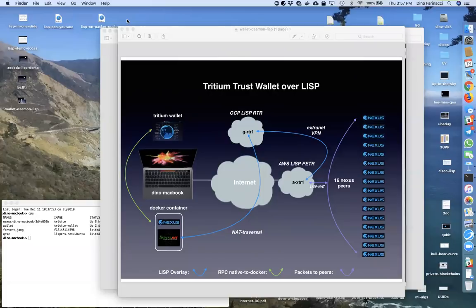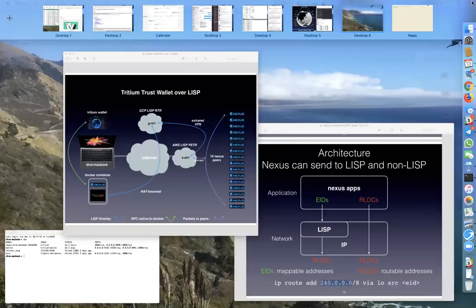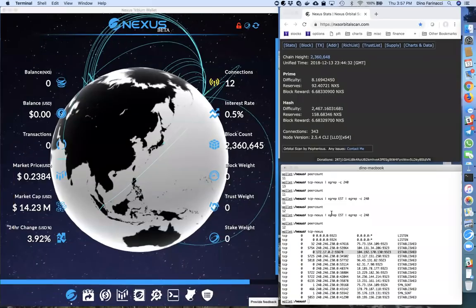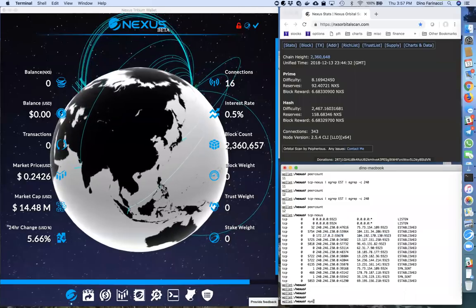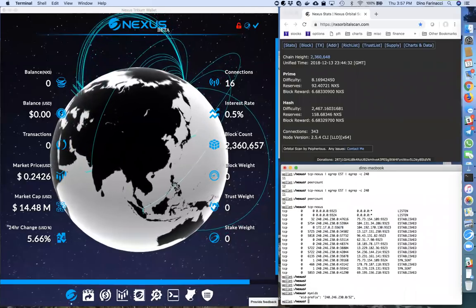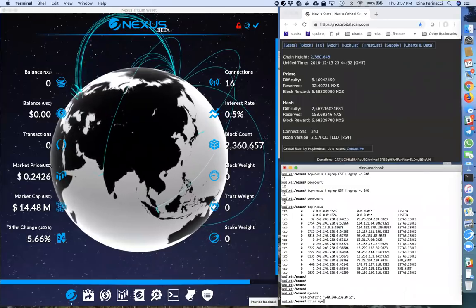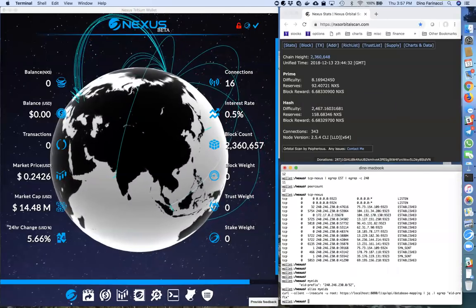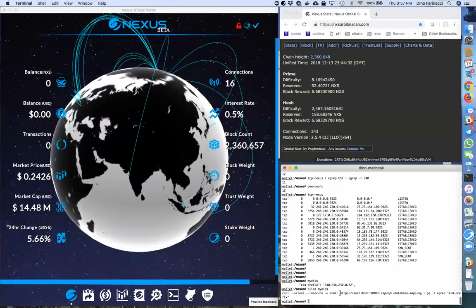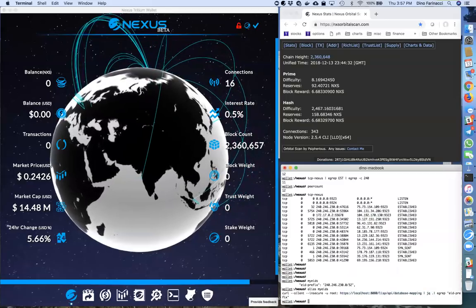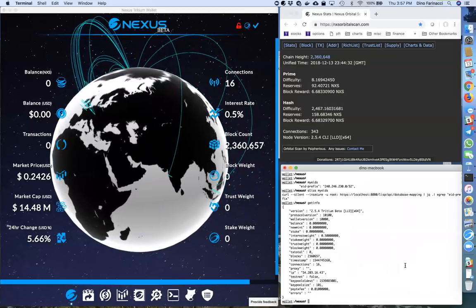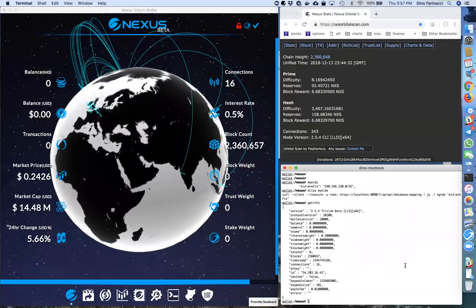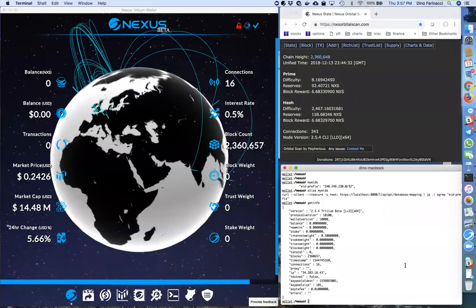Dino, you can answer that. Okay, so let me explain to the group what that question means by an example. I think it'll be useful. When I was sitting in this container here, if I type in my EIDs, what this is actually doing is using the Lispers.net API, which is basically curling using a RESTful interface. And when I type get info, it's using the RPC mechanism in Nexus. So what's happening here on this command line is that we're using two different APIs and two different components.